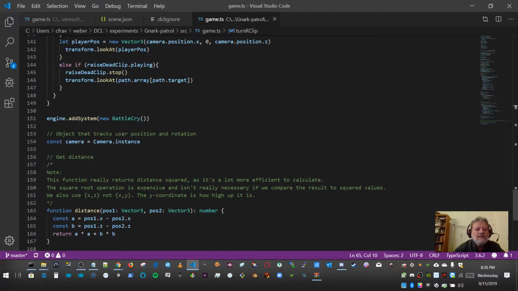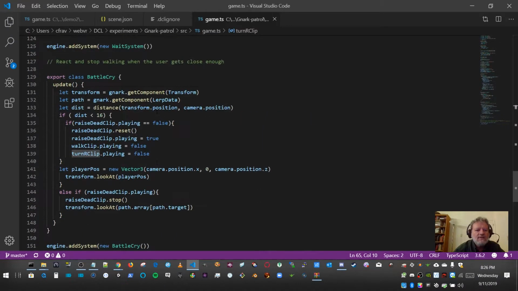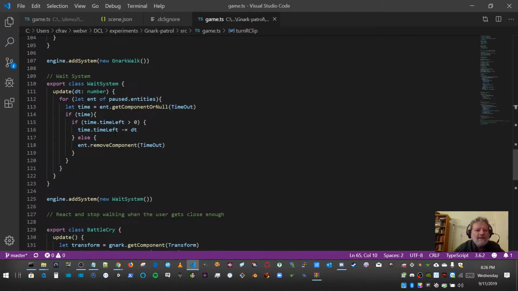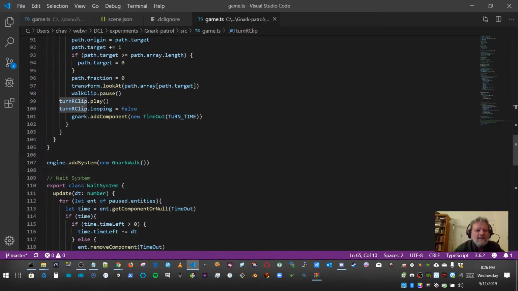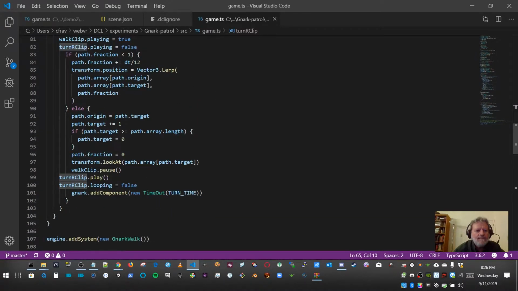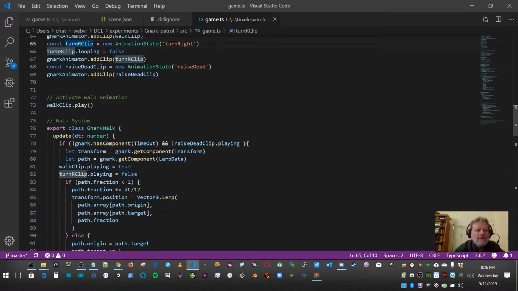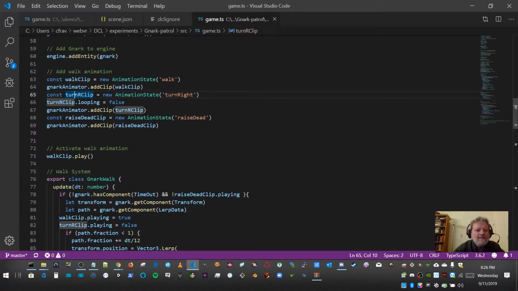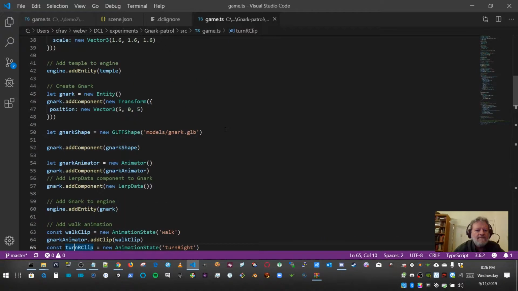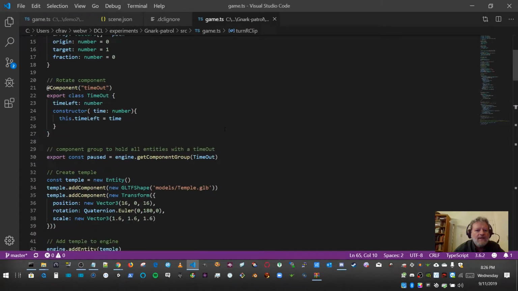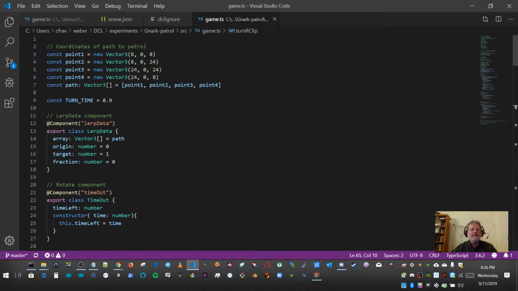there's got to be something that detects that you're close to him. I haven't studied this, but somewhere in here, there is catching an event of getting close, but I don't see it right now. Anyway, when you get to certain places, he notices you're nearby and he turns around. So that's how that is set up.